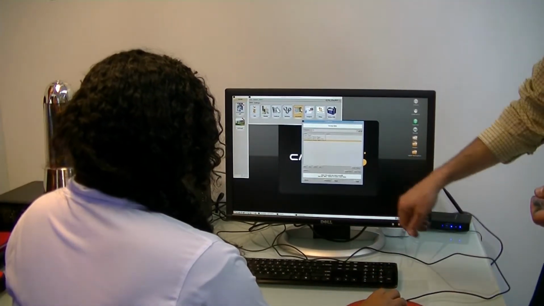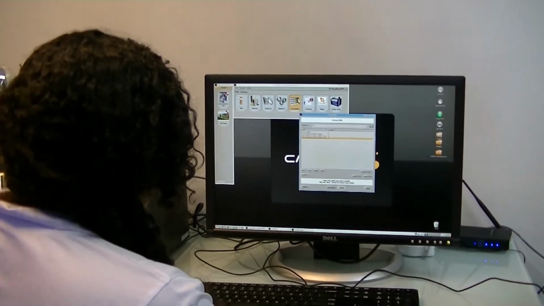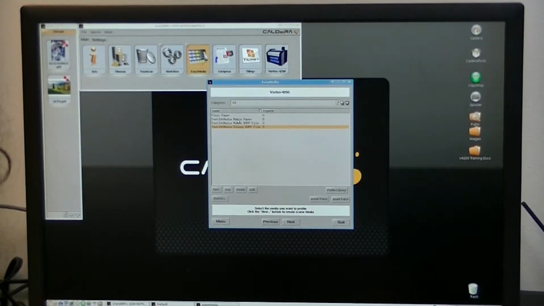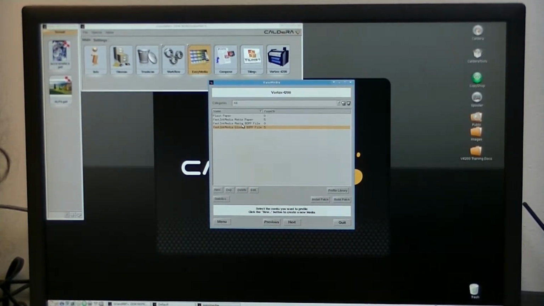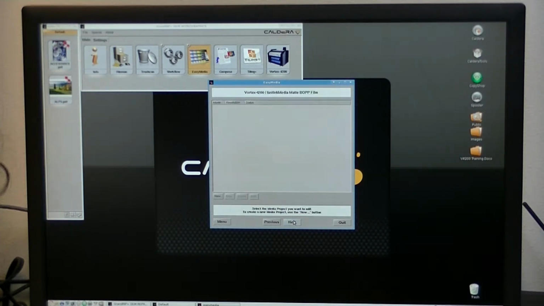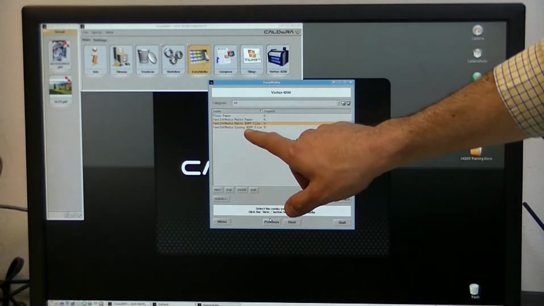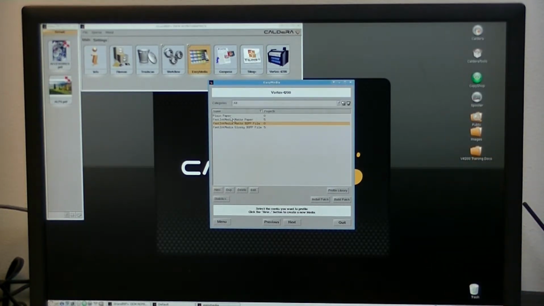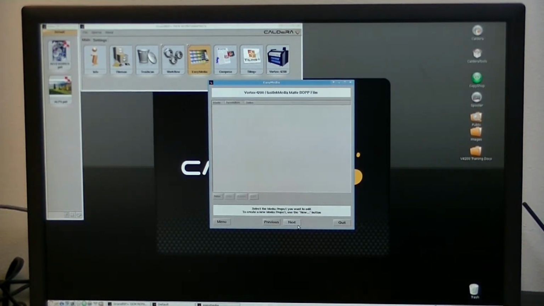So you can see here, we've previously loaded a fast ink matte profile and a fast ink media gloss BOP film. What we haven't loaded is the matte BOP film. So let's go ahead and select that, and then we'll go next. Actually, let me take you one step back, I'm sorry. If we wanted to create a new one here, we could go to New, and this is where you would enter in the name of the media. Okay, we've already done this in this case. So let's select the matte as we have, and we'll go next.